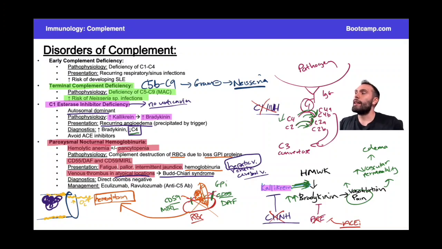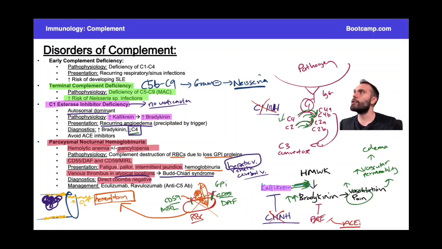Okay, now if you're going to diagnose this, the Coombs test is negative. And I don't want to get too off track and go down this rabbit hole just yet, but we will talk in great detail about the Coombs test. This has more to do with antibodies on the surface of these cells. Again, the point here is not that we have antibodies that are destroying the cells. The point here is that we're missing our own inhibitory regulators of complement on our cells.